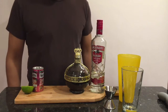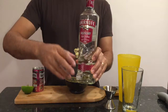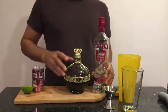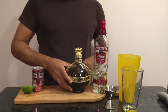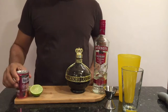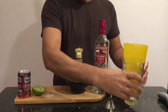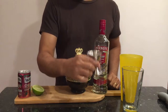Today we're going to show you how to make a perfect raspberry cosmopolitan. The ingredients you need are some raspberry flavored vodka, Chambord — a raspberry liqueur — juice of half a lime, and a little bit of cranberry juice. You'll also want your favorite cocktail shaker and a measuring cup.